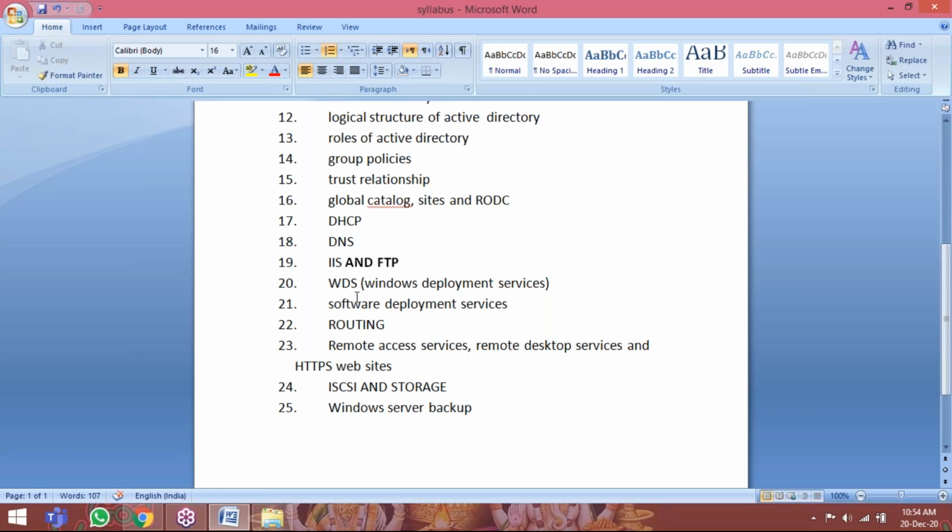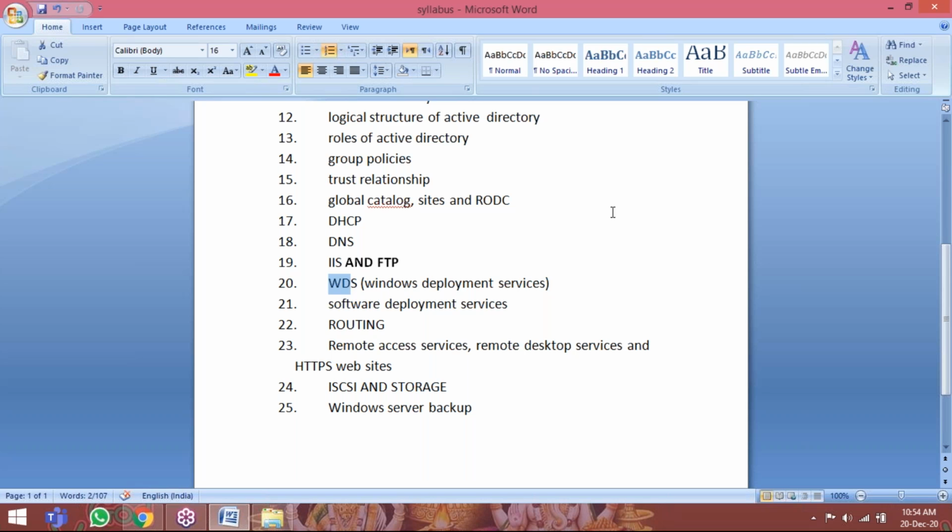But you cannot go to each and every system to install the operating system. What to do? You can configure one server, Windows Deployment Services. By configuring WDS, you can install a number of operating systems within 1 or 2 hours through the network.